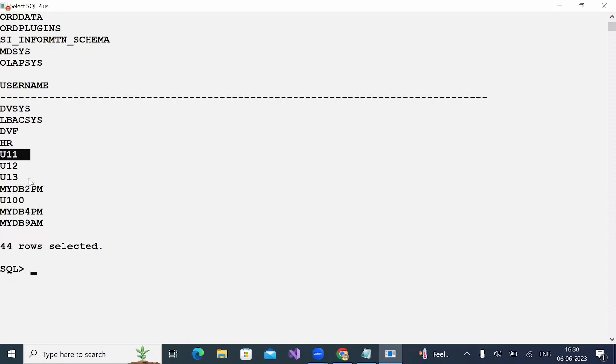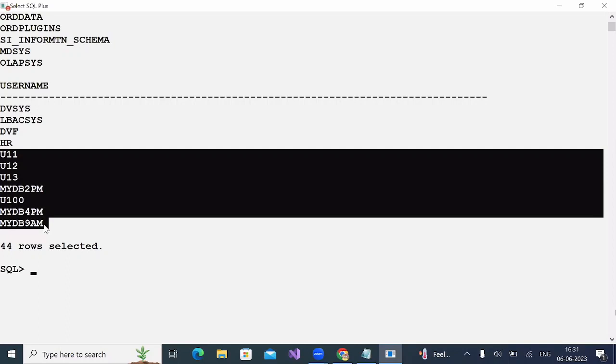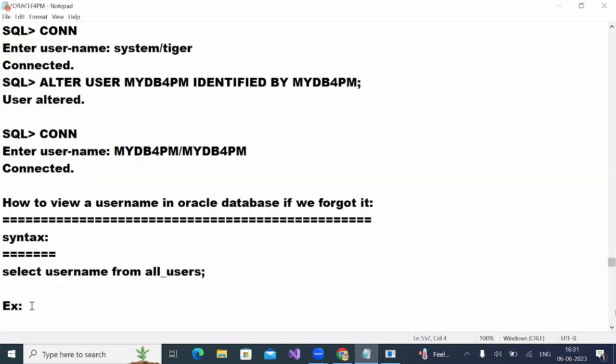So these are called user defined, that means these are the usernames we created. So whenever you forget your username, you just call that syntax and you will see all your users information. This is how we view my username if I forgot it.